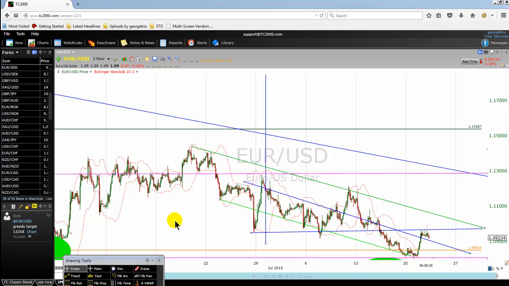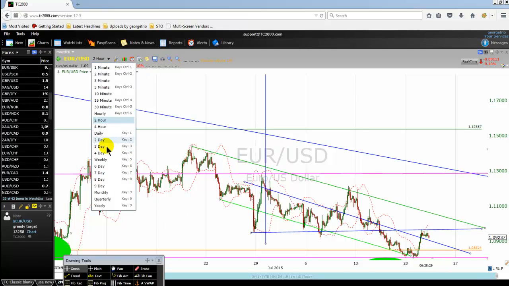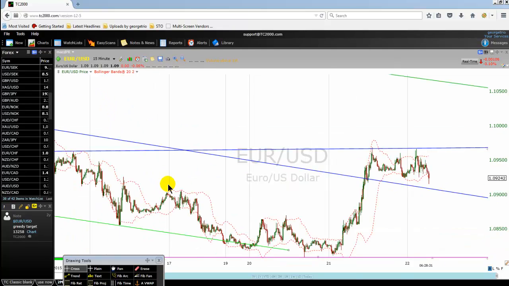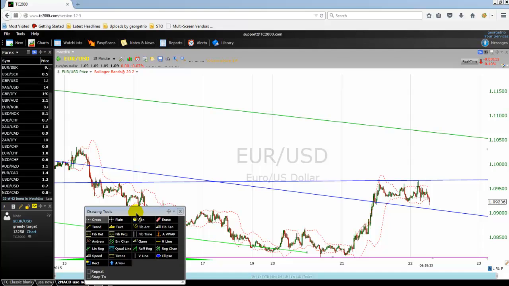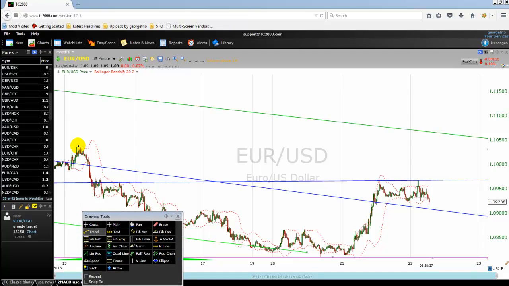If I change time frame again, suppose now I decided to go to the 50-minute chart. I don't want to violate the market pattern. So what's happening on the 50-minute chart? You want to see the bigger picture. So we know that the long-term trend is what? It's bearish. We don't want to forget that. Otherwise, if you come on the 50-minute chart doing your own thing, you may forget it.